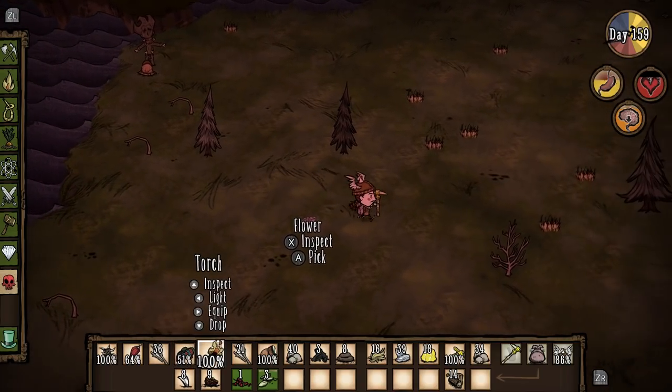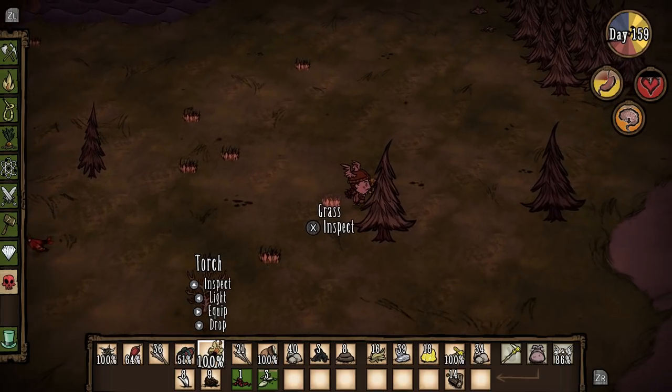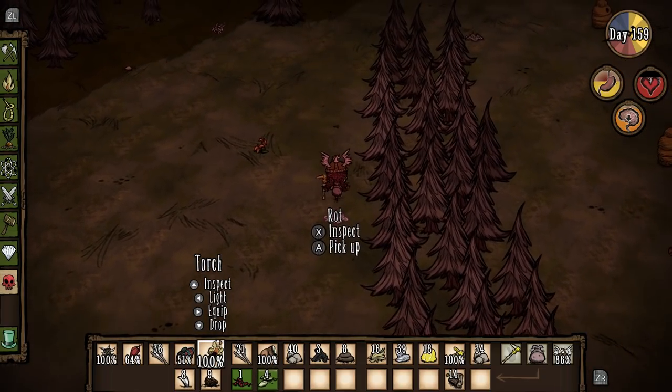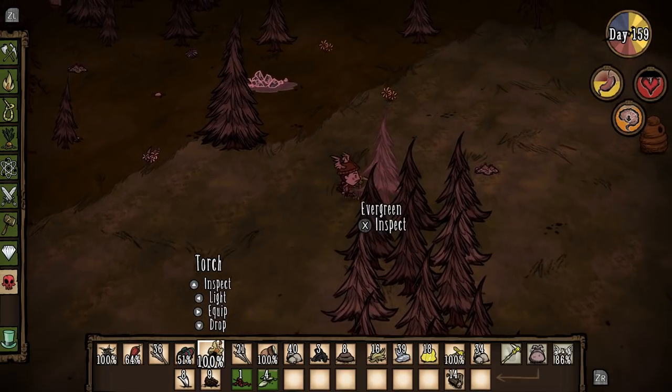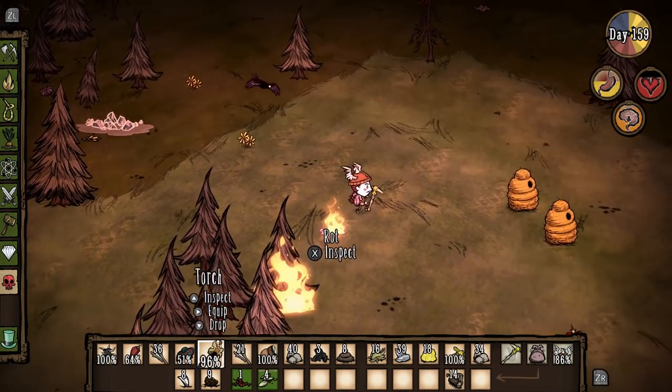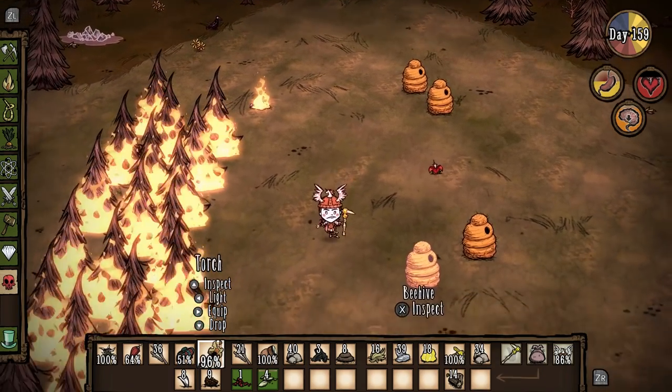Let's get ready to light this fire. Gonna walk hella slow because our backpack is just chugging. Let's make sure there's nothing that's gonna bridge the gap between a couple other items. Nope, good. Okay, let's go ahead and light it. Boop! Get that baby going! Yeah!